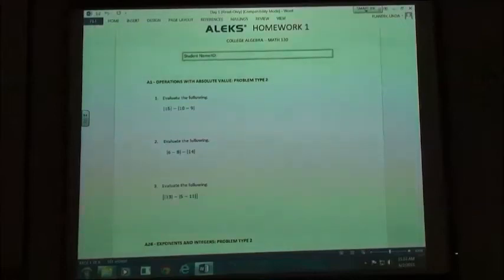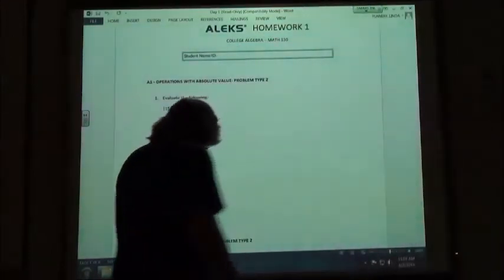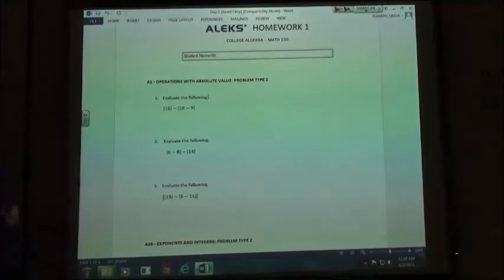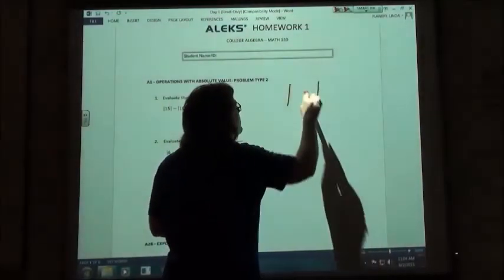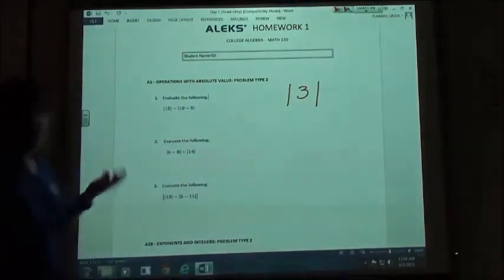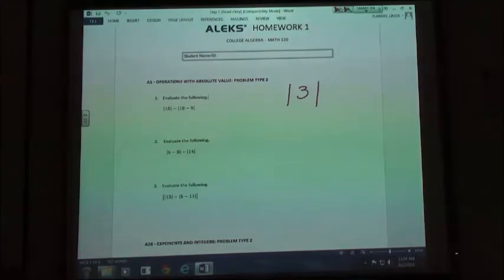Take two. So, operations with absolute value. On the ALEX program, they already assume that you know what absolute values are. Absolute value, by definition, is the distance of a number from 0 on the number line. So if they gave you the problem, the absolute value of 3, they're saying, how many spaces is 3 from 0? You guys already know it's 3 places.